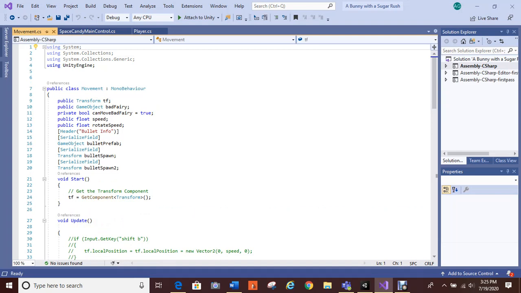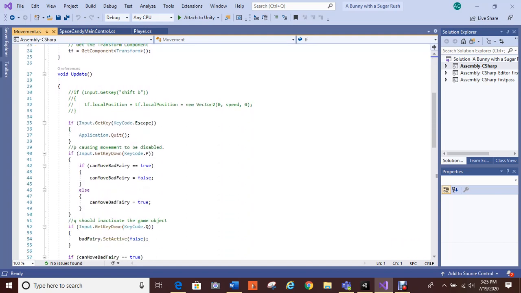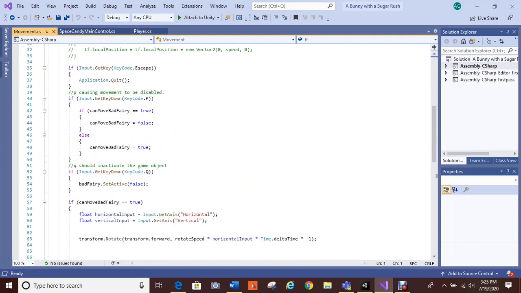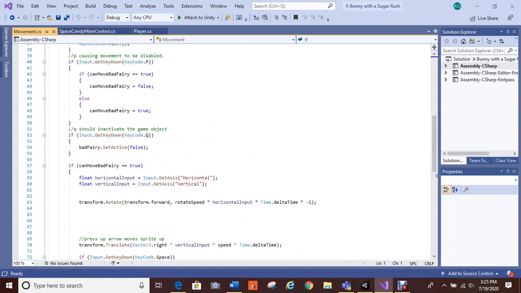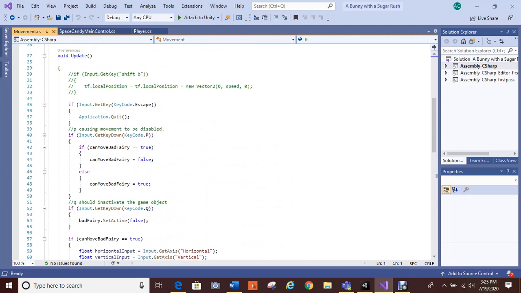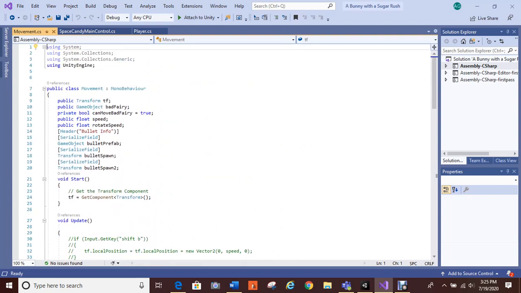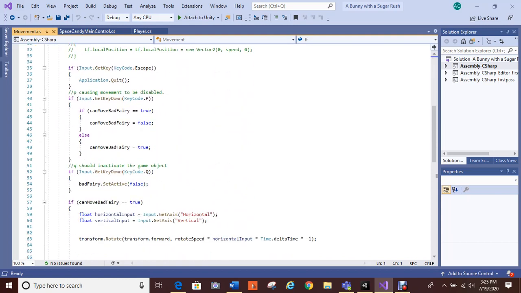Okay, so if I go into my movement script, this is where I'm getting the local position, and I used a lot of the same code that I used before. I do not have bullets in it yet, but here is another get key down, an example from the first one as well. Okay, so, it's supposed to be able to direct speed, but it's not doing a very good job of doing that.